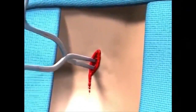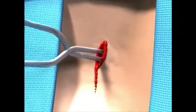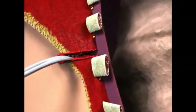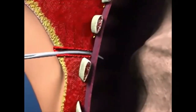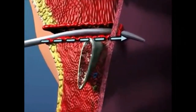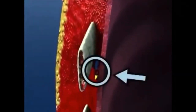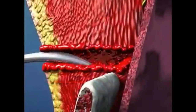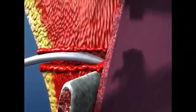Make a 2 to 3 centimeter transverse incision parallel to the line of the ribs at the predetermined site with a number 11 scalpel. Bluntly dissect the subcutaneous tissue with a scissors or hemostat. Dissect over the top of the underlying rib until the next highest intercostal space is encountered. With the tip of the hemostat, puncture the parietal pleura while pushing just at the top border of the rib.